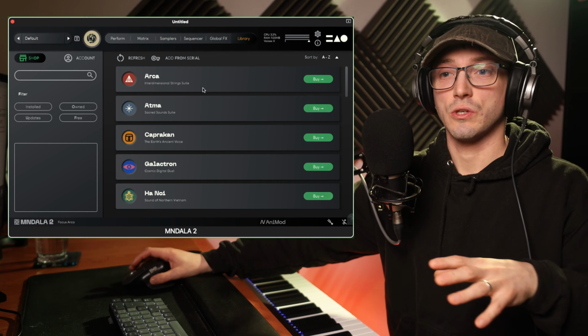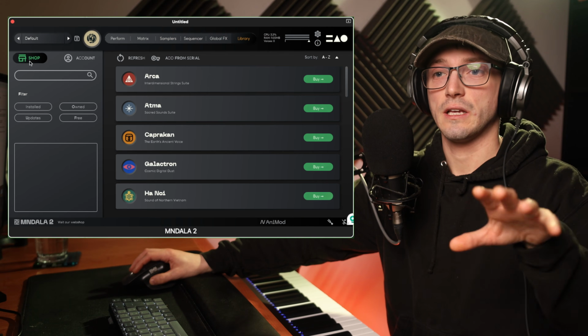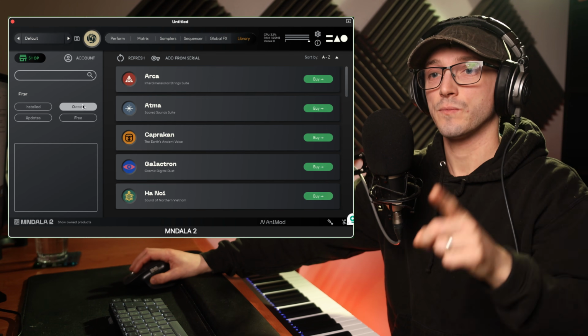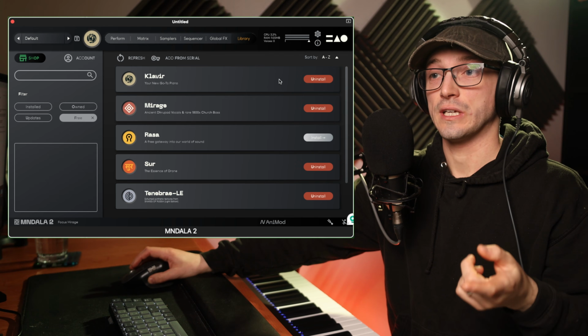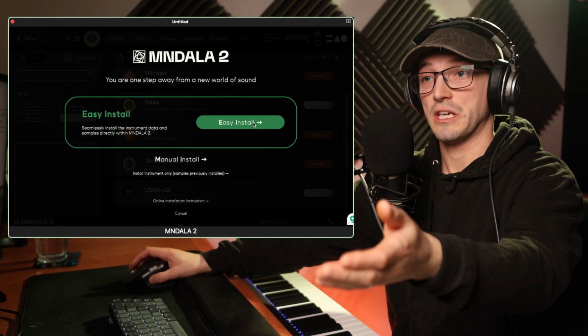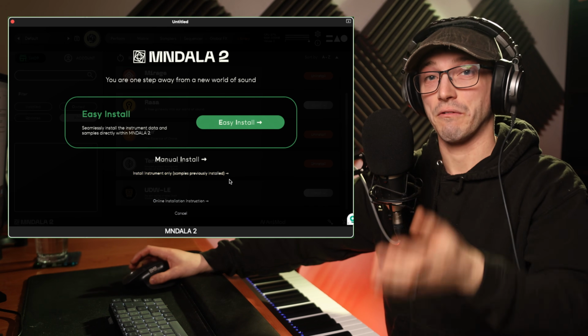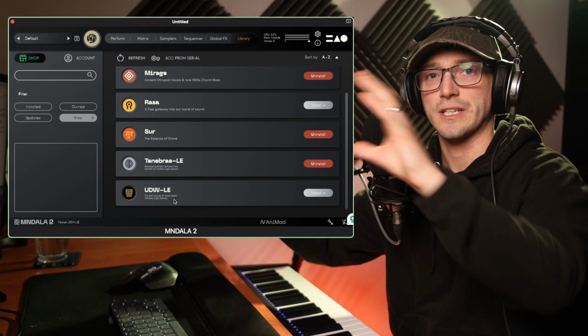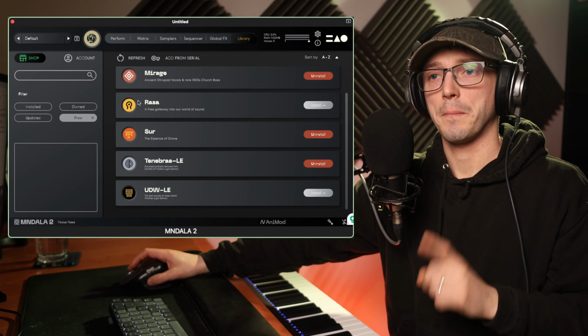When you first get your stuff, you'll have to go over here. Well, you can actually go to the shop, click there, that will take you to the link, but log into it, click on free and click install, and there you go, easy install or manual install if that fails. Everything just kind of works within this one little plugin.